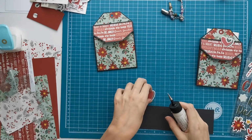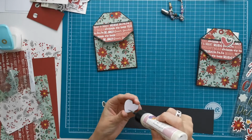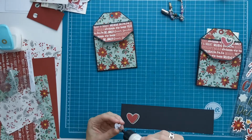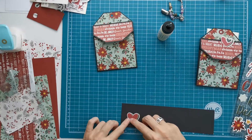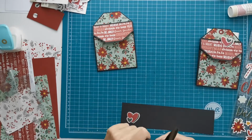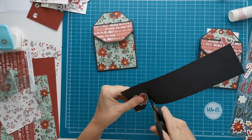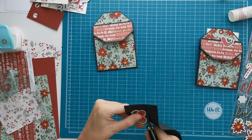Glue. I'm just sticking it on here. We are going to cut around it, so it doesn't really matter. And normally if I do a lot of embellishments at once, I would have my scan and cut do this for me, but now I can just do it by hand. So I'm just cutting where I have a little black border.